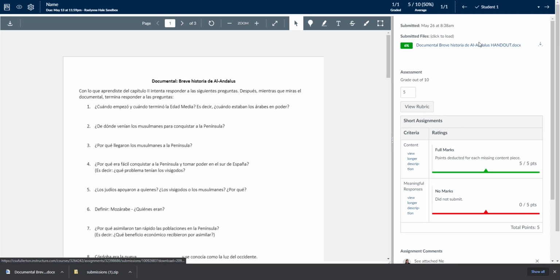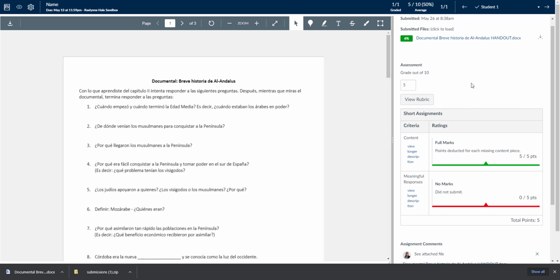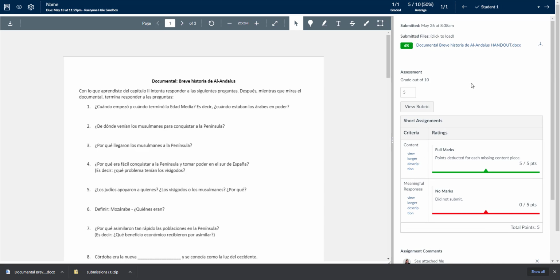If you do that, you'll have the original document and the new uploaded one, and it will identify which one is which and give you a drop-down menu with the date and time that the two have been submitted. So you can very easily tell the difference between the original document and the newly uploaded version as well. So these are really wonderful aspects of the Speedgrader that I really love.